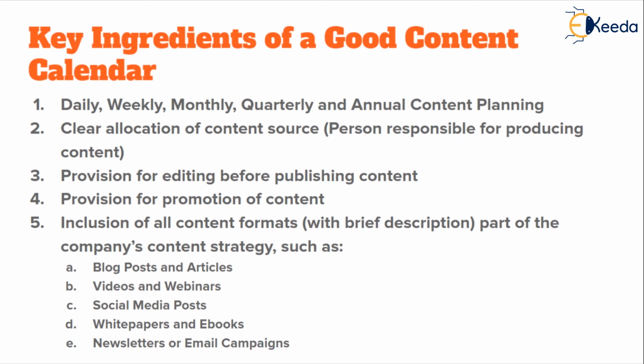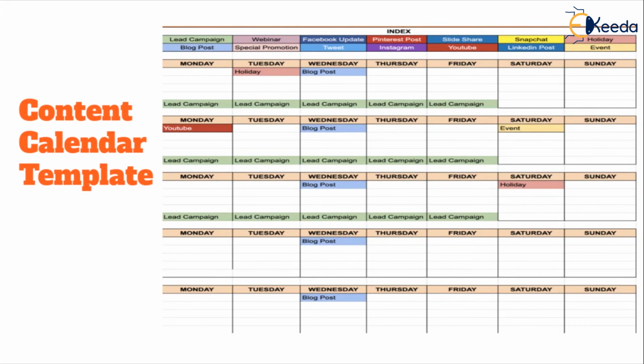And capturing all this is not something that's going to make your content calendar chaotic. It's going to make it colorful for sure, but it's going to give you a good idea whether you are able to do all that which you intended to do as you started building your content strategy. Now, this is how a typical content calendar template can look like.